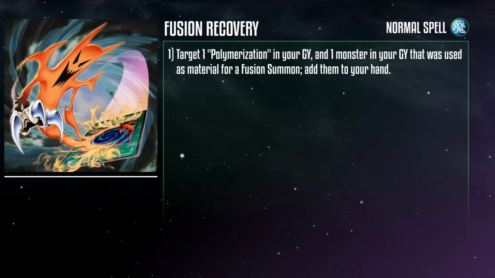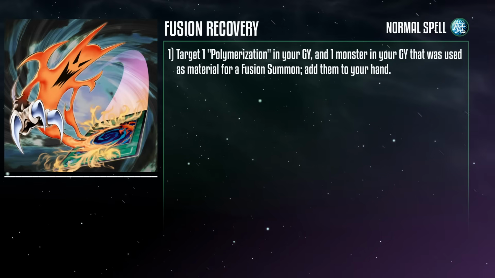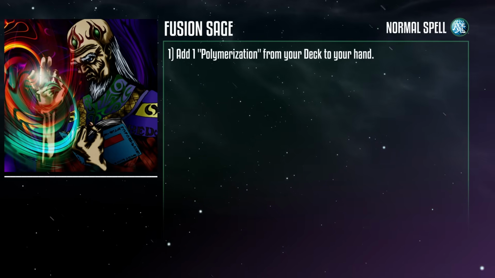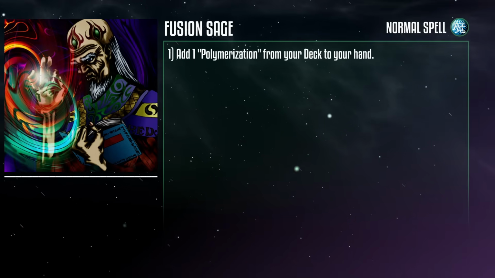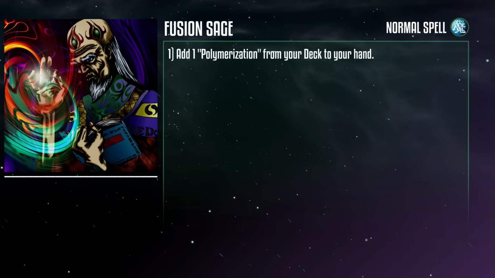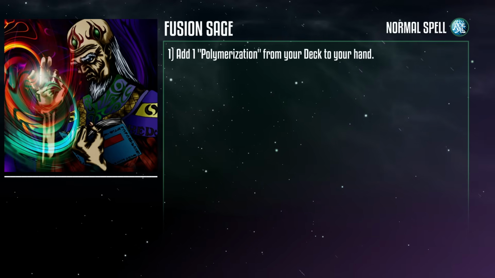If you have the right intersection of cards, this can be a very powerful tool, but for decks that have already solved this kind of problem with their own infrastructure, you're not exactly going to be welcoming the big grabby claw. Fusion Sage is a normal spell card that adds a copy of polymerization from your deck to your hand. Yep, it's just more copies of Poly, not much to say here. Well, there is something to be said. This is an extra fusion name in your grave to use with Magnum the Reliever, but that's the long and short of it. If you want more copies of Polymerization, then great. If not, avoid this as needed.